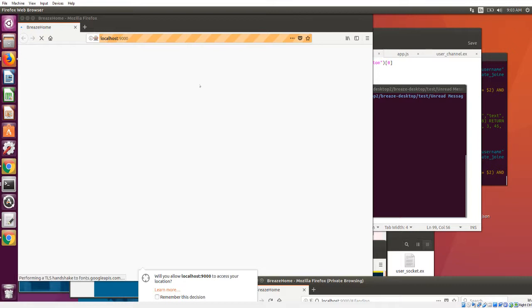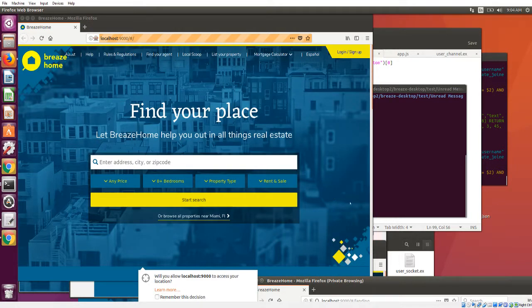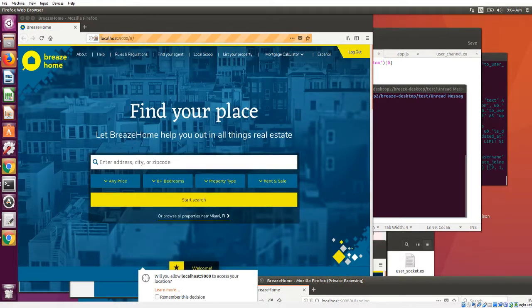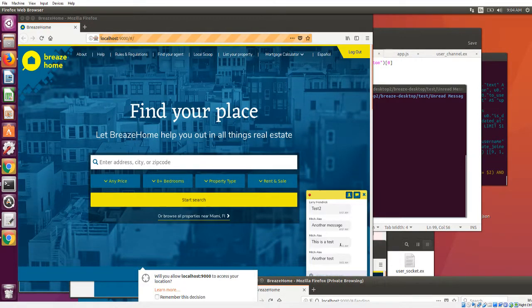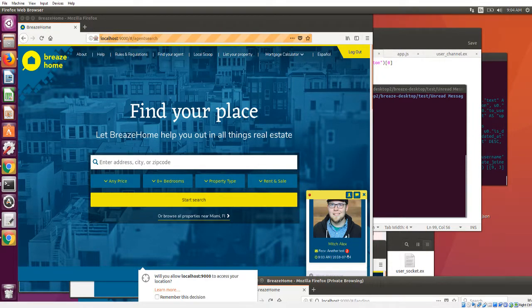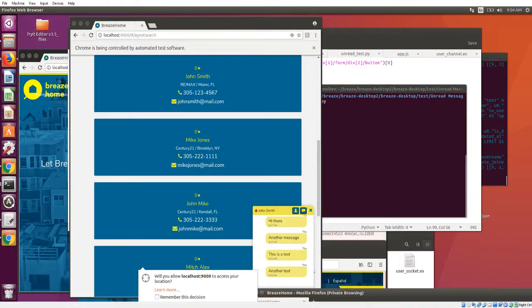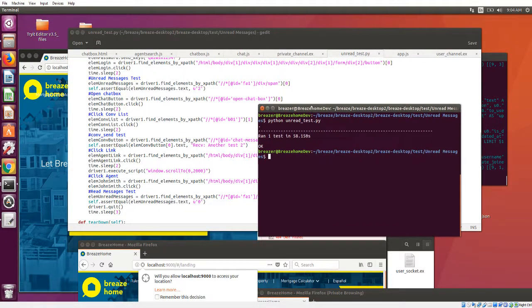It's going to log in with the credentials, and then it's going to show a chat box button which has two unread messages. So it's going to pop up here. So those two are received and they're checked already, and this has two unread messages here, so that's a good check. And here you can see 0 unread messages. That was another check here. So that means the test has been successful.